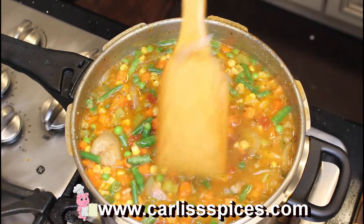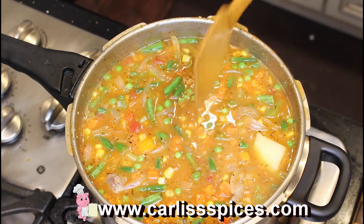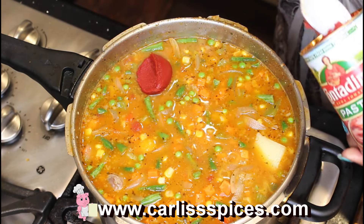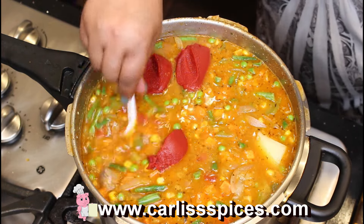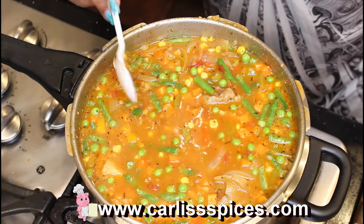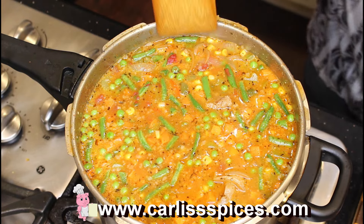If you guys see my stove, I had the lid on it, and with the vapors and all that it kind of made a mess — so now you've got to clean it up. My next addition is tomato paste. Using Spoonie, I'm going to use about three spoonfuls — about a tablespoon and a half each. You know, the tomato paste makes things thicker. It'll thicken it up, which was already getting thick from the potatoes.